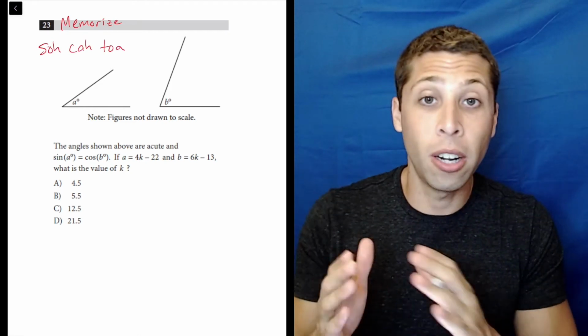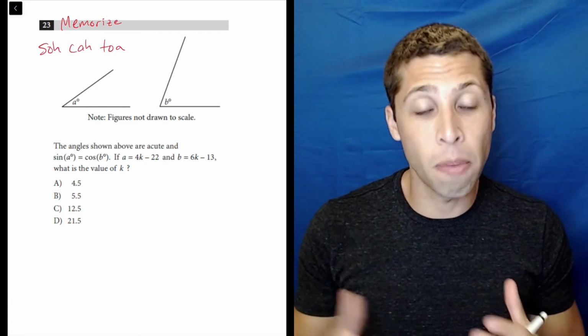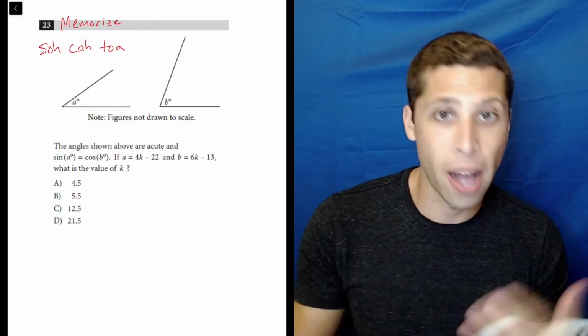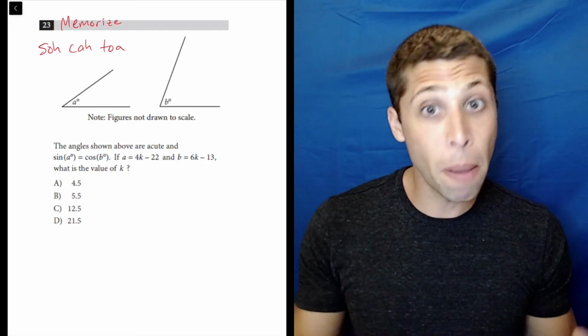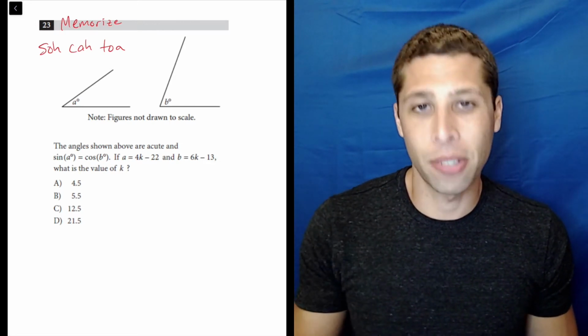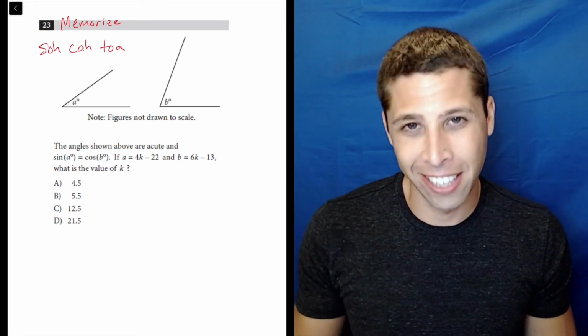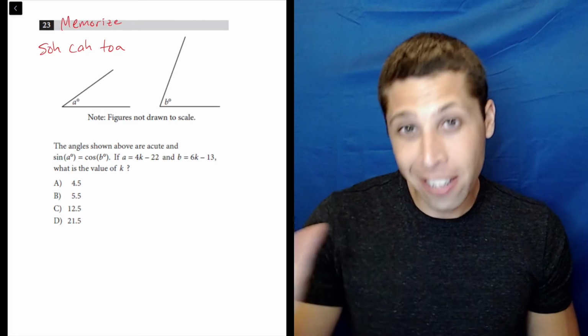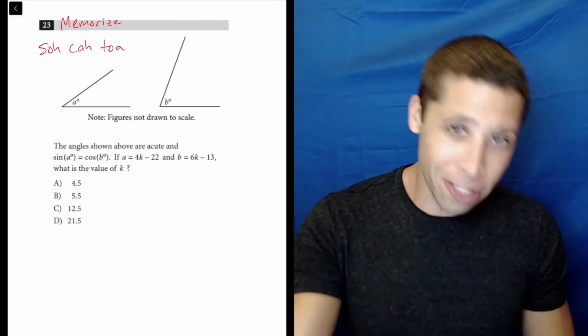And that is our mnemonic device that we use to remember that sine is the opposite over the hypotenuse, cosine is the adjacent over the hypotenuse, and so on. So it's a way of remembering what sine, cosine, and tangent mean. And for like 90% of trigonometry questions on the SAT, that's all you're going to need. But there is another 10%, and there's another formula.